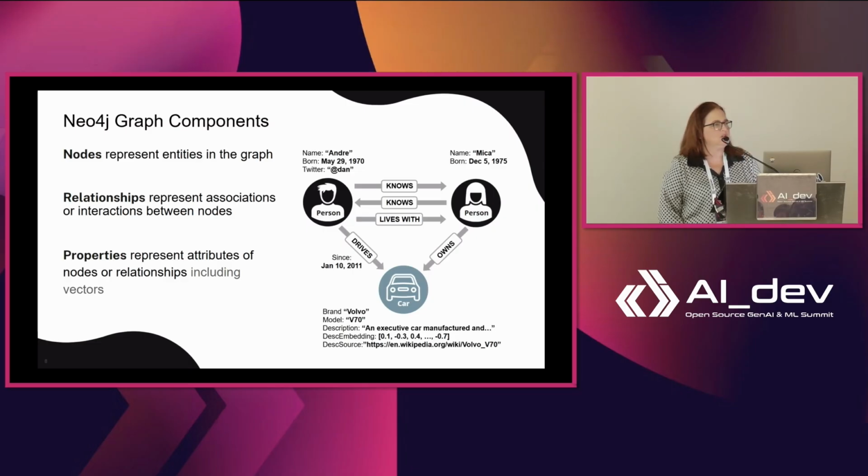Obviously, a lot of folks mentioned they're already using RAG, so you're probably using vector databases primarily. Some people might be using document databases with embedding capabilities. Any Mongo plus vector folks in the house? Yeah, maybe. Well, at Neo4j, we allow you to take that embedding and make it a property of the entity. So in this case, it would be the description embedding on that description.